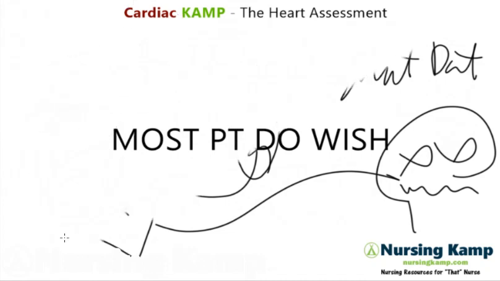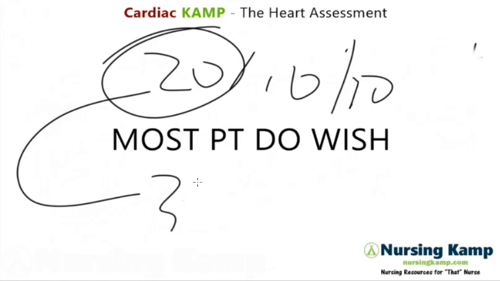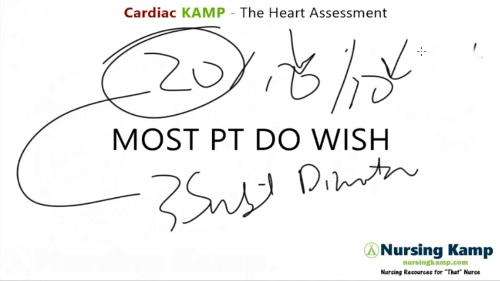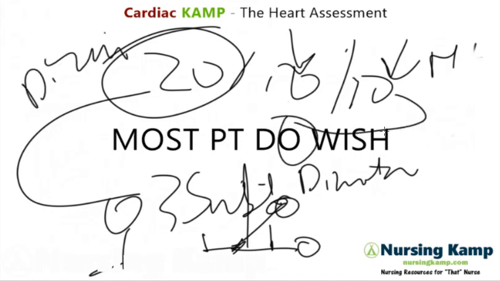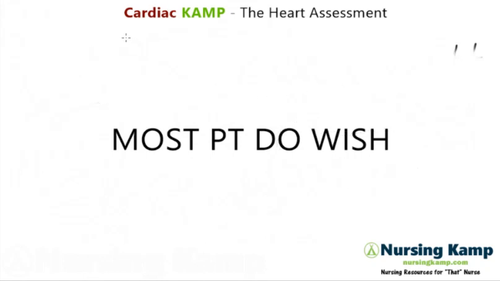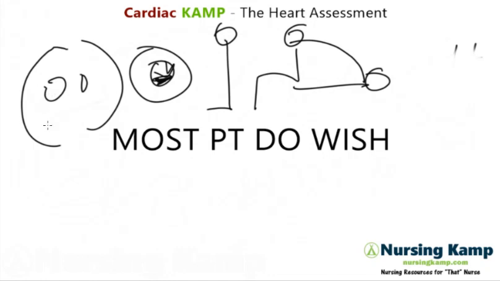Next is orthostatic hypotension, covered in another lecture — basically called 20-10-10. That's a 20-point systolic change in blood pressure, a 10-point diastolic change, and a 10-point change in heart rate. When a patient goes from lying to sitting to standing and gets dizzy, that's orthostatic hypotension. It comes back to volume — when there's not enough fluid, the vessel can't handle these positional shifts, causing the person to feel dizzy.